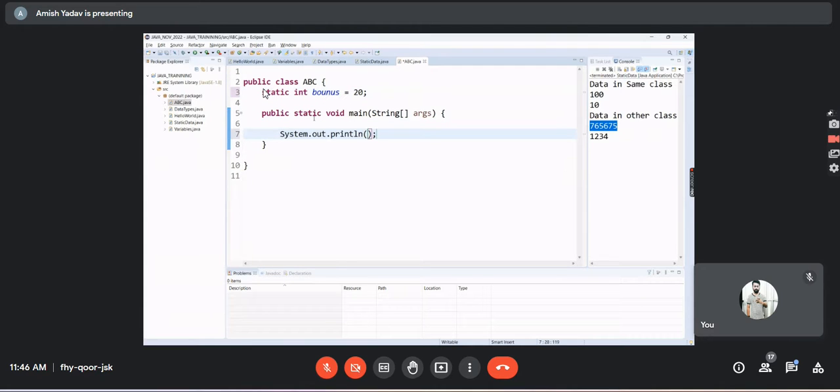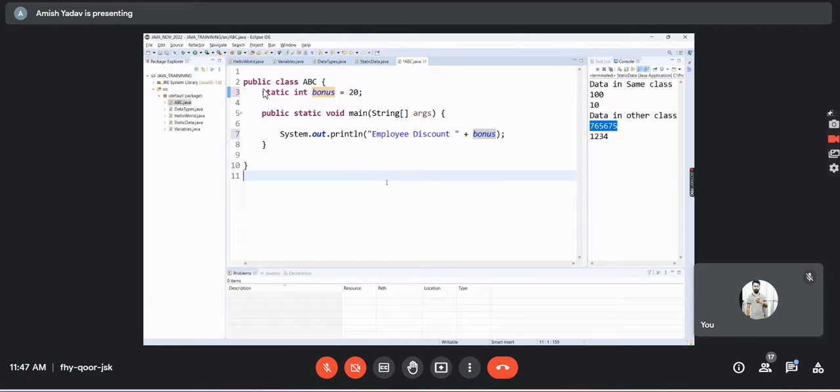Let me add one sysout statement. Here I am adding employee discount, plus variable bonus.